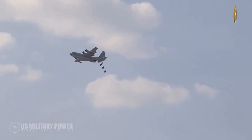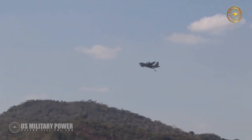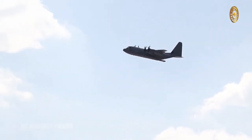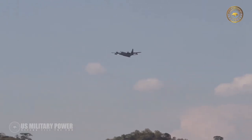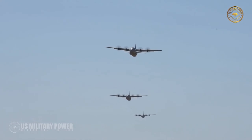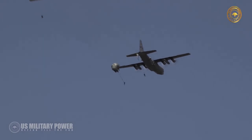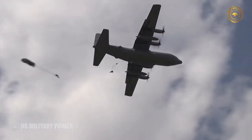This rugged aircraft can transport more than 40,000 pounds of cargo and is often the first aircraft to touch down during a mission, even able to operate out of 2,000-foot-long dirt airstrips in mountain ranges. The aircraft uses props rather than jet engines and is highly flexible, with the ability to airdrop a variety of stores and paratroopers and operate from natural surface landing zones. Hercules crews must be highly skilled in low-level flying.